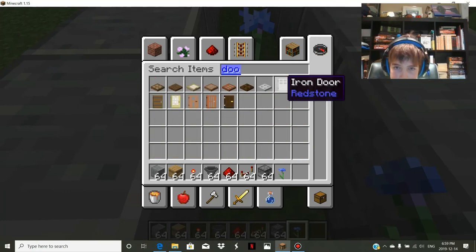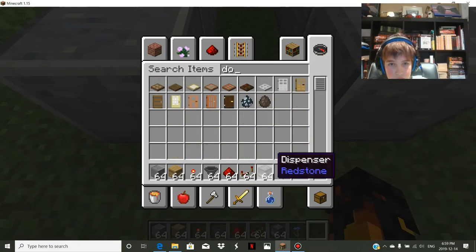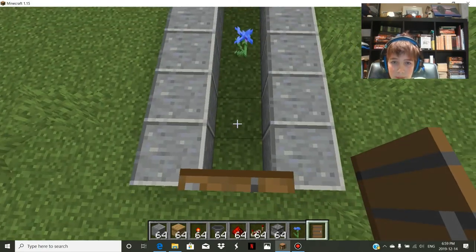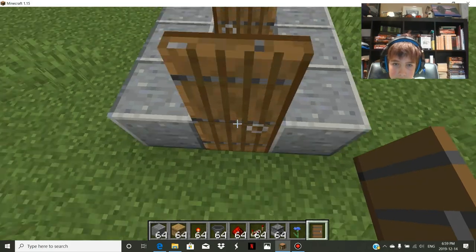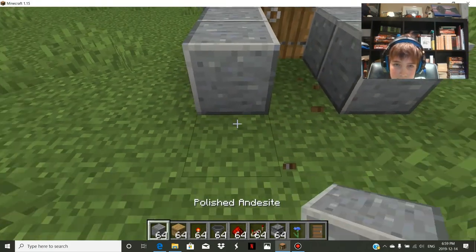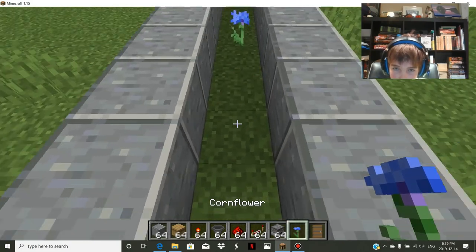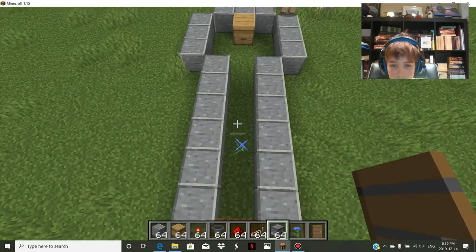Currently, let's just use a regular door. We'll do a bit of a redstone automated thing later on. I'm actually going to make this longer, just so we can. There we go, that works.